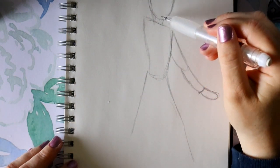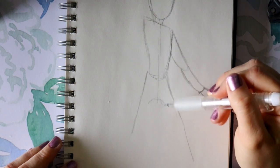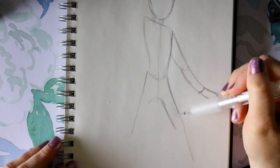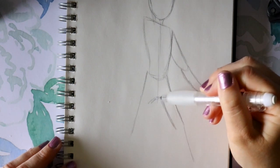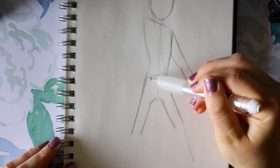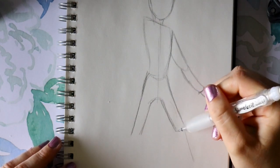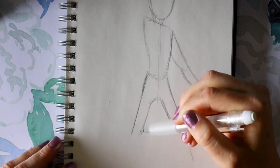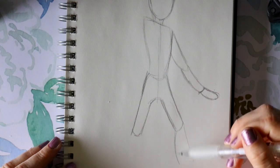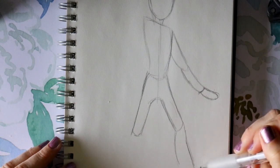From the middle of his body all the way down, we're going to divide up the legs. He's got really skinny legs — you're gonna bring this one in close and this one in close, same over here, keep them relatively close. Round it off right here, and then right here is his kneecap, same for over here. Round out this one, bring down this one, and then we have a shoe here.